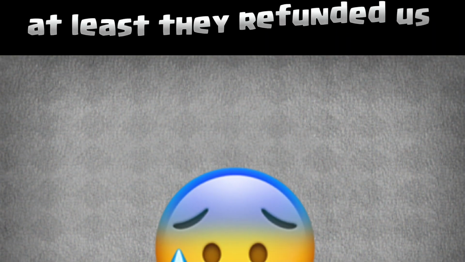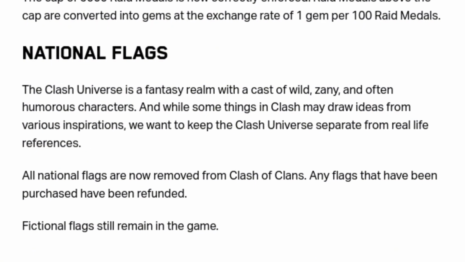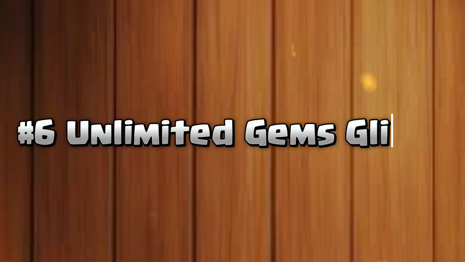Like what? So yeah, that update kind of sucked. Supercell said that they removed the flags because they wanted to keep the Clash universe separate from real life references. But aren't there already tons of real life references in this game? Number 6, unlimited gems glitch.